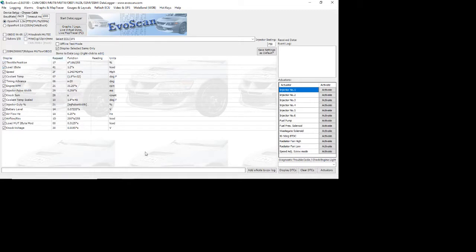Now first thing, when you log, you want to make sure you're logging the proper data. Right here is a list of things that I like to log on a regular basis. Some of this is very important, some of it's not that important, but you definitely want most of this. Throttle position is very important, as well as load. You can have speed on there, coolant temp, timing advance, engine RPM, knock sum, injected duty cycle, that's important. So just before you even begin logging, make sure you have this stuff selected.